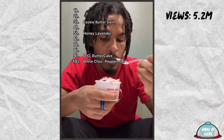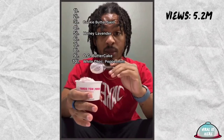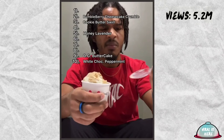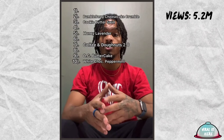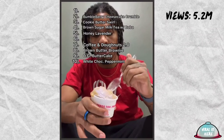Bumbleberry cheesecake crumble — according to their website, bumbleberry is a mix of blueberries, raspberries, and blackberries. This is incredible. I think this is going to be the best one — 95% chance nothing tops this, but just to be safe, two. Coffee and donuts 2.0 — that's way too much coffee. I'm not a coffee lover; if you are, I could see this being top three. For me, seven. Brown butter brownie — whatever nut they use, I don't know if it's pecan or walnut, but it's really overpowering. It is creamy — that's redeeming. Eight. Milk tea with bubble balls — it really has whole bubble pearls in here. I don't like this texture though. The flavor is really good — the frozen texture actually helps. Four.